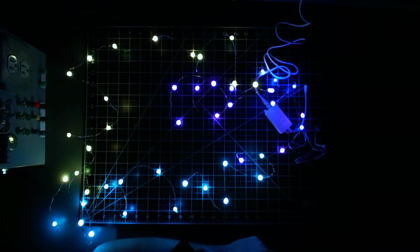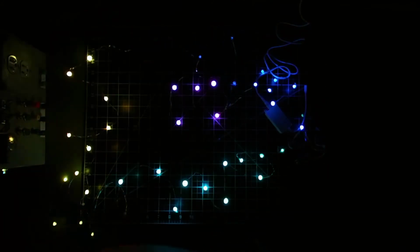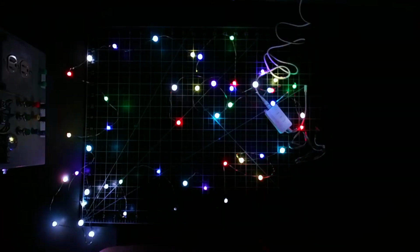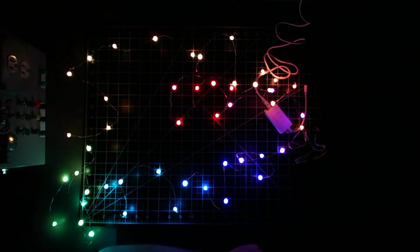So in the dark here, I'll go ahead and see how it works. Here I'll run one of the animations. This one's quick, slow, flash. This is the auto one.